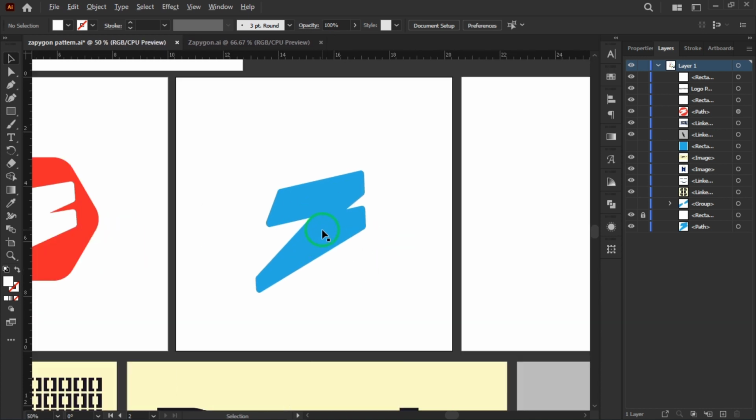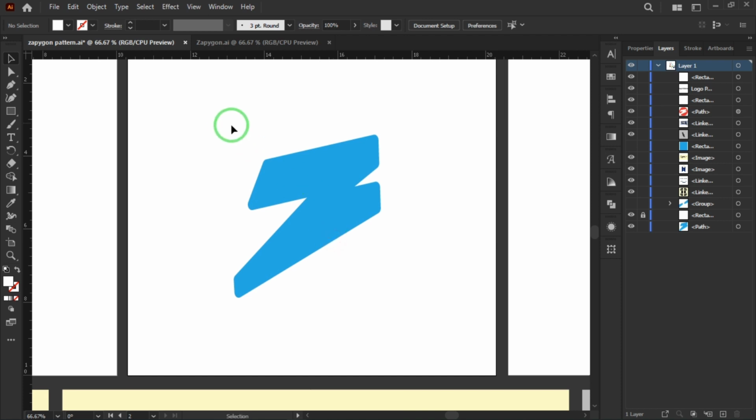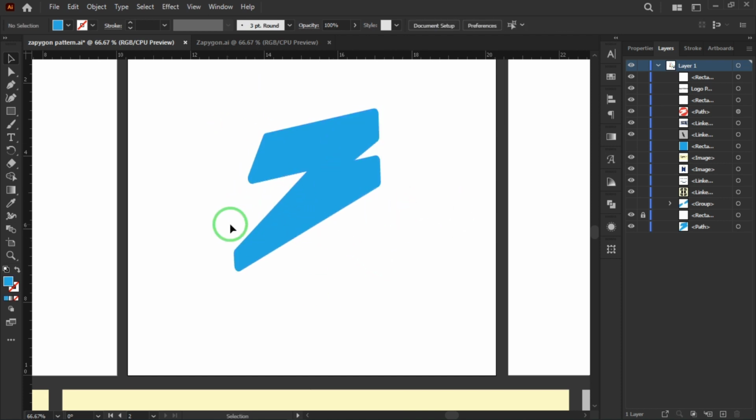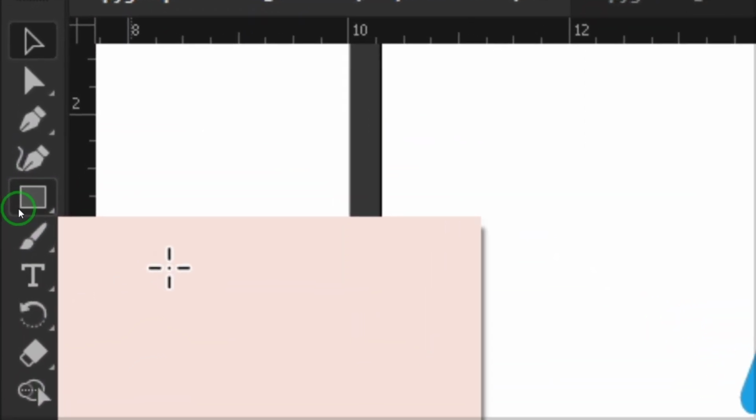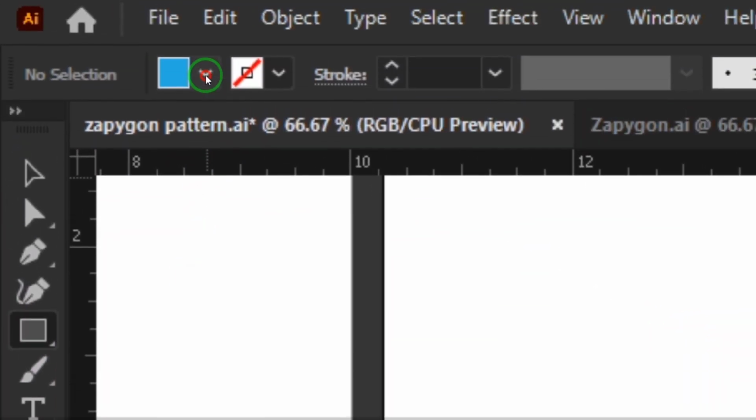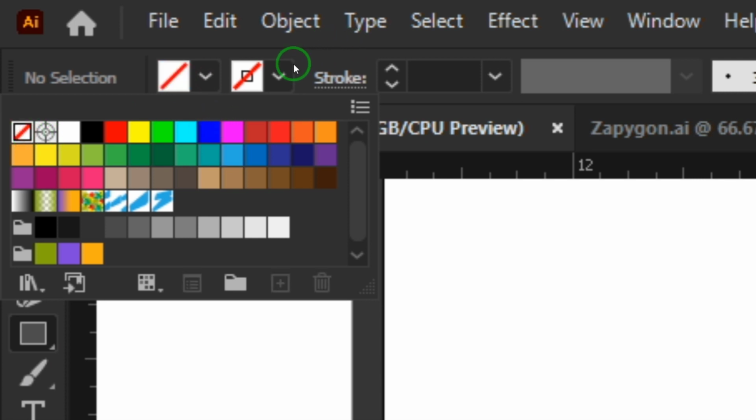So we are going to make our own logo pattern from this particular icon. We are going to cut out part of the symbol we've made from the negative space. We'll go over to our rectangle shape tool and change it from a fill to a stroked shape.